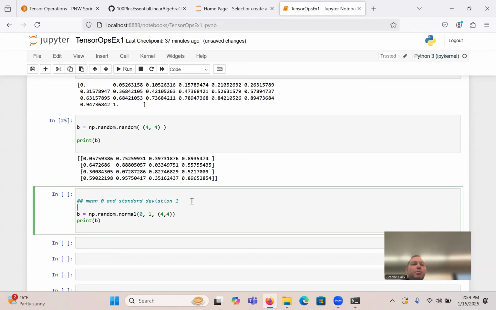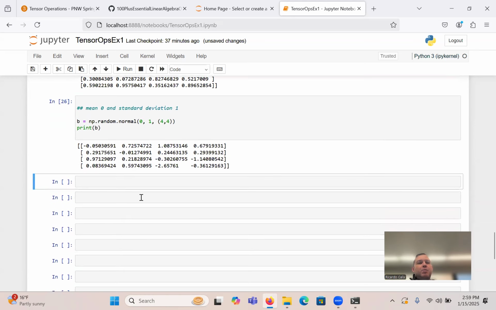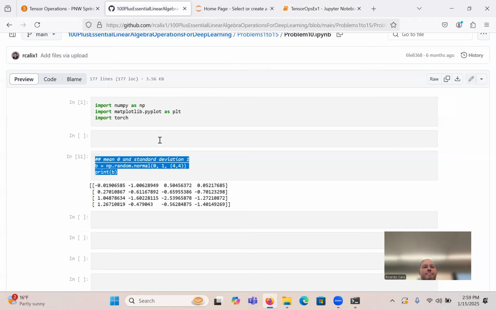It's a matrix of 4 by 4, right? So our values are going to be somewhere between like -1 and +1, because they're going to be around the mean 0, towards the negative side or the positive side. Again, that's really useful.